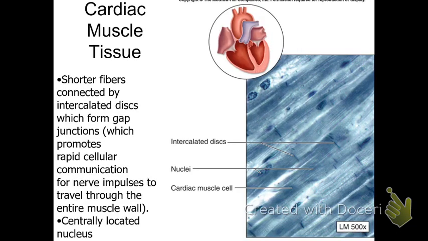The second type of muscle tissue is cardiac muscle tissue. Now, these cells are a little bit shorter, right? The heart is not as long as some of your long skeletal muscles. And the most important characteristic of cardiac muscle that I want you to get your eye to look for are the presence of these intercalated discs. Intercalated discs are a unique tissue to cardiac muscle, and they are these lines that you're seeing in this particular image. Okay. The cells are traveling like this.